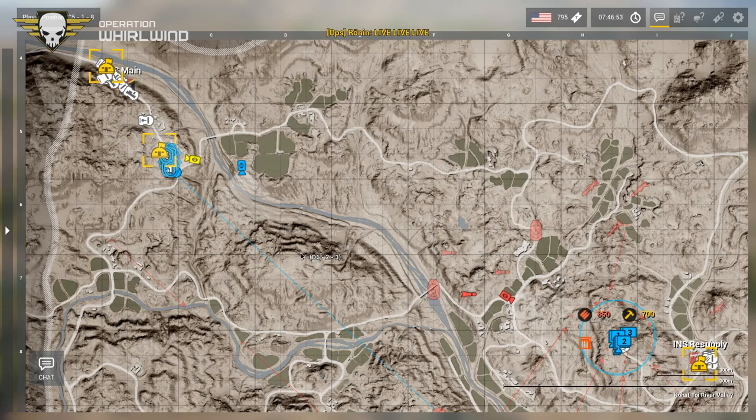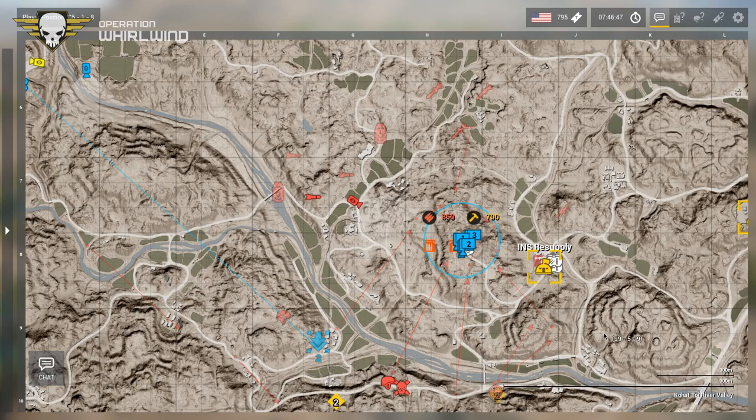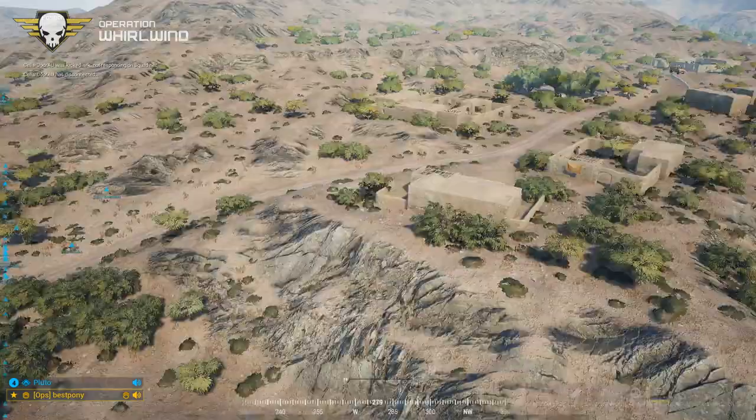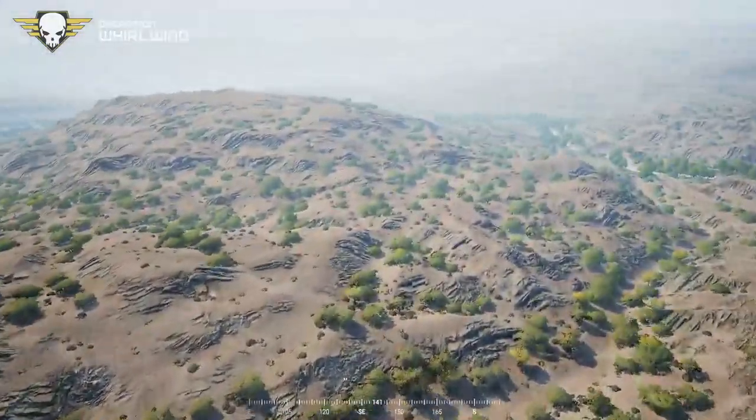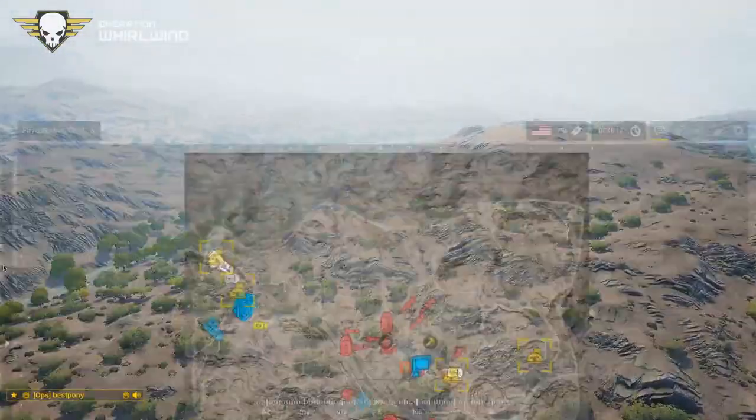Everyone's moving out. Based on all these markers, it looks like U.S. want to own this position, and then strike from the south. I guess they want to use this as an overwatch position, and then come from the higher ground into the lowest ground to move up to the higher ground. U.S. are salting tower.